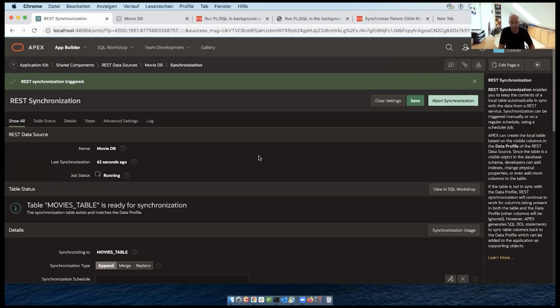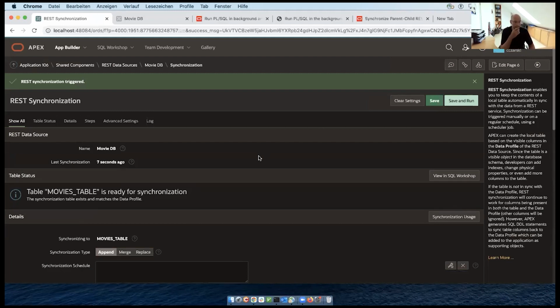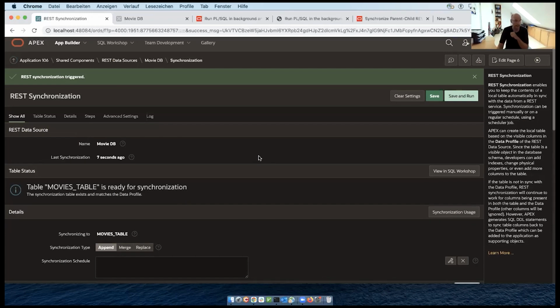And it's even doing a few things more, because that REST API supports pagination, as many REST APIs in reality also do. That movie database REST API returns data back in pages. So if you get 100 results, then you have to request 5 pages with 20 rows per page. So it's important now that our synchronization fetches all these pages and follows the pagination from the REST API correctly. And that's what it does here.